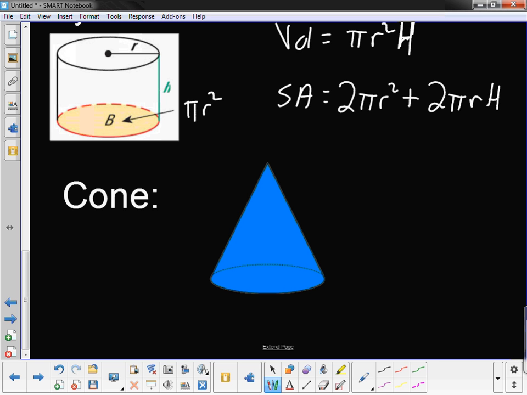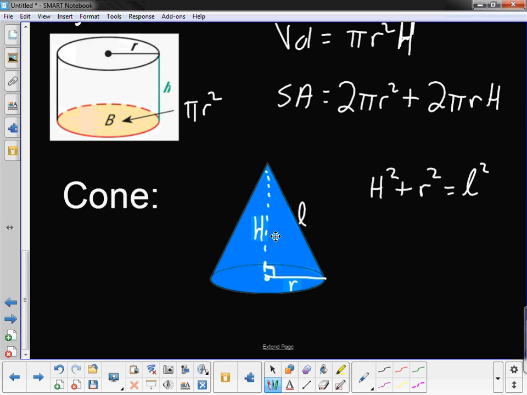So now when I look at it, again, I have the circle, and it has a radius. But notice it's got a direct height. I'm going to make a capital H there. But it's also got the height along the edge. I'm going to call that L. So it has a direct height, and it's got a slant height. The thing to notice here is the height, the radius, and that slant height create a right triangle. So the overall height of the object and the radius are the 2 legs of a right triangle, so their squares add up to the slant height squared. Just a tad bit of information there.